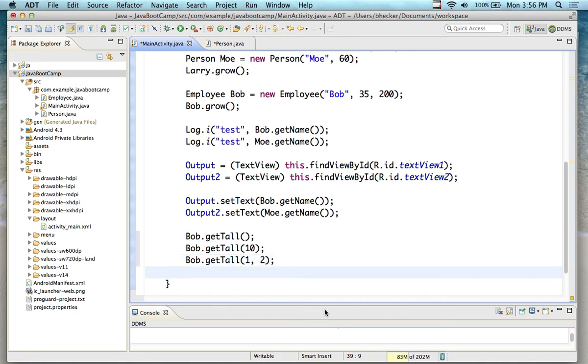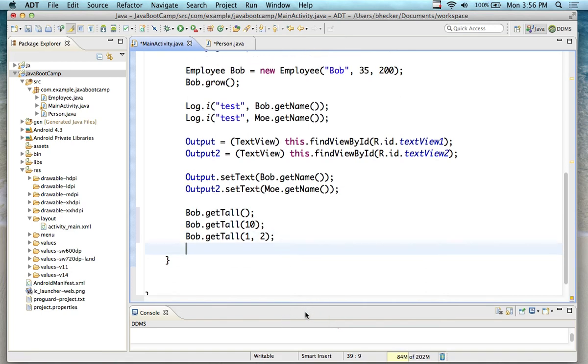Alright, so you see I've got 3 different method calls that have been overloaded, and they're all from Bob, who's an employee. Here he is here. And you notice that I didn't put the NS logs out here. The ones that NS logs out here are called test. So I'm demonstrating something else to you as well.